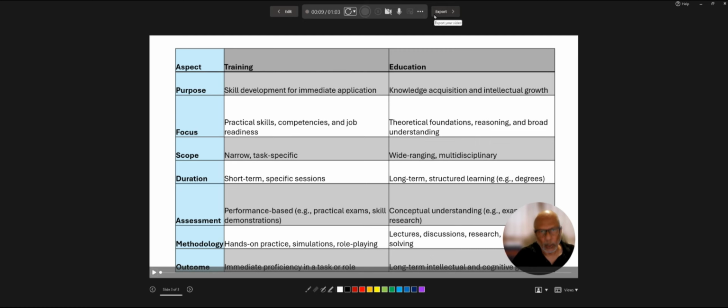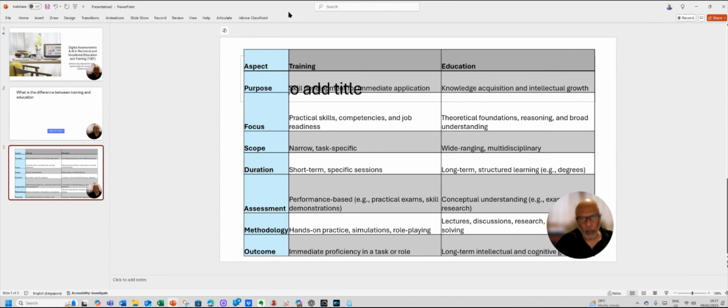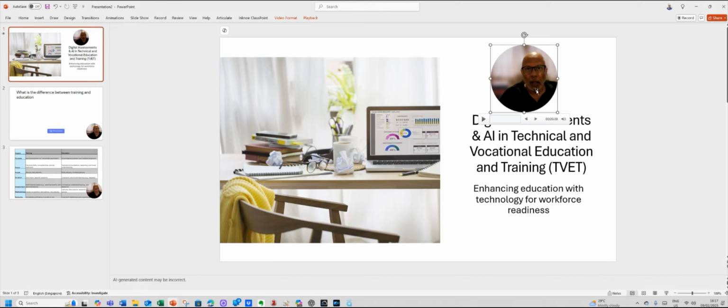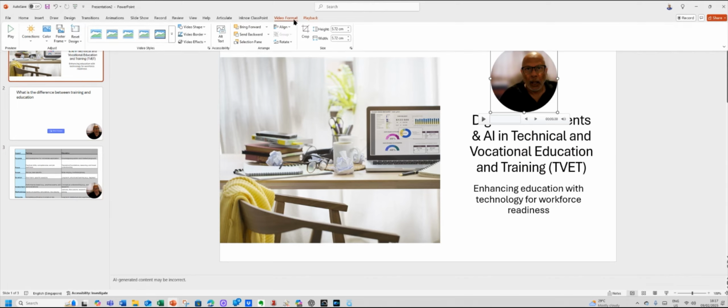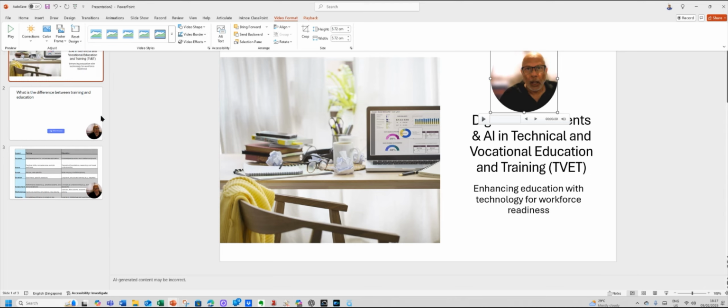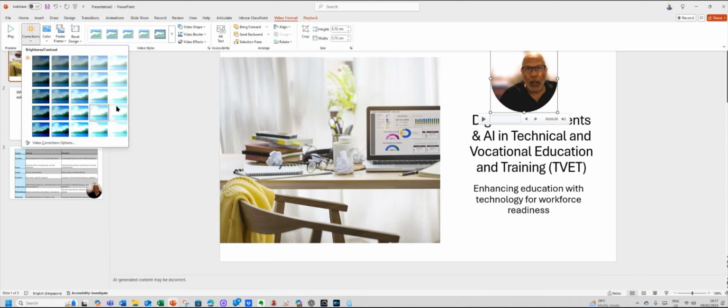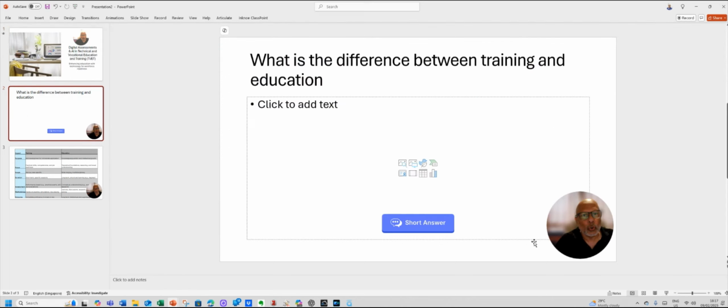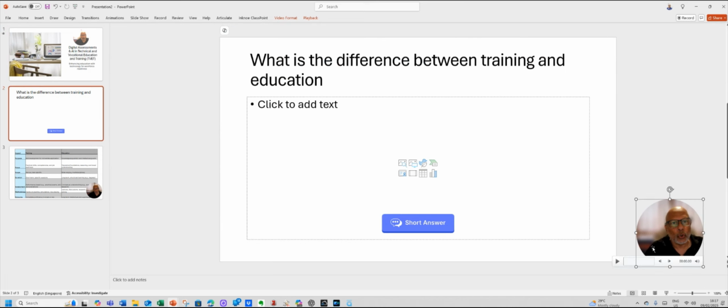Now before you export this, what I want you to do is go to edit. So when you edit, now you see in your slide here that you have the videos. So in the first slide, I'm going to keep my video there in that position, and since it's a little dark, I'm going to click on video format on the top of the ribbon, go to corrections, and I'm going to brighten it up. And I'm not quite happy with that, maybe I will try to make it a little bit brighter. Yes, that's much better.